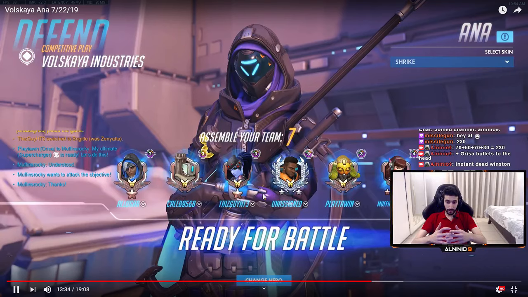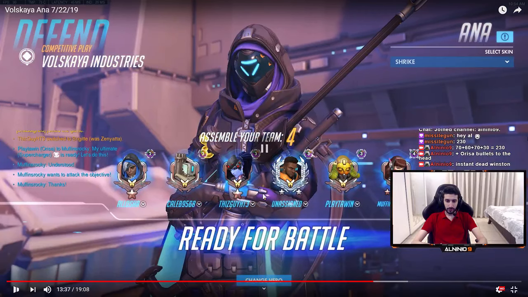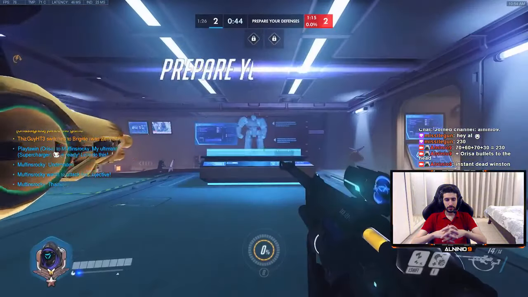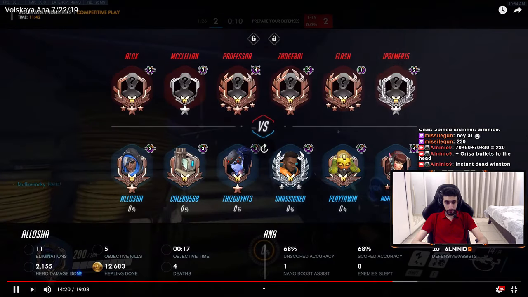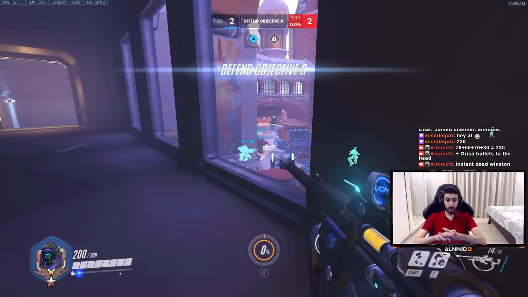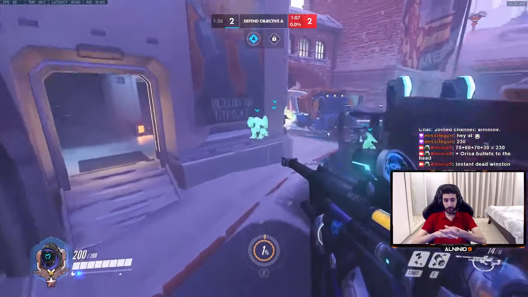Okay, so we're going Bastion Orisa. And we got Baptiste. Alright. We just skip forward a little bit. Okay. We're going that same spot, of course, which is the best spot in Volskaya for Ana.